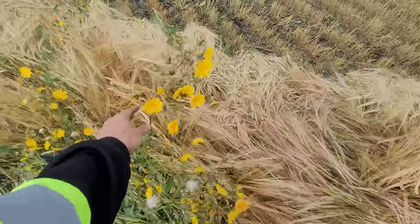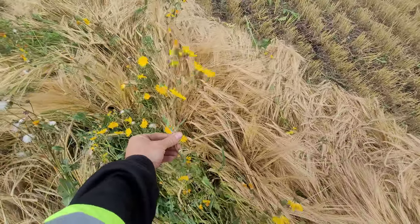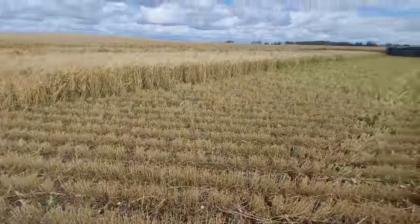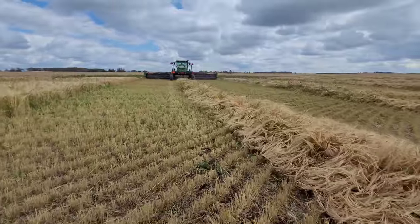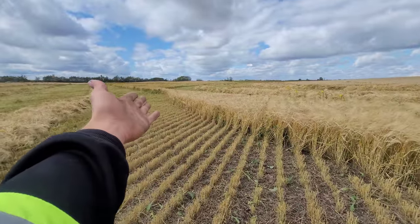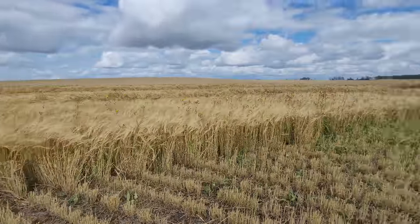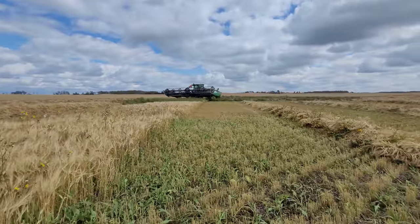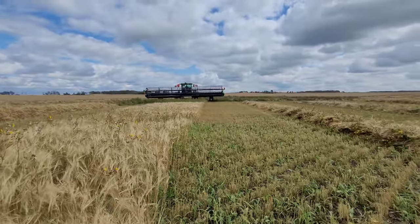These things, we have them at home too. They're freaking annoying. I didn't remember the name of them. They're growing in that slough. So again, we're out cutting sloughs. And you know my hate for weeds.